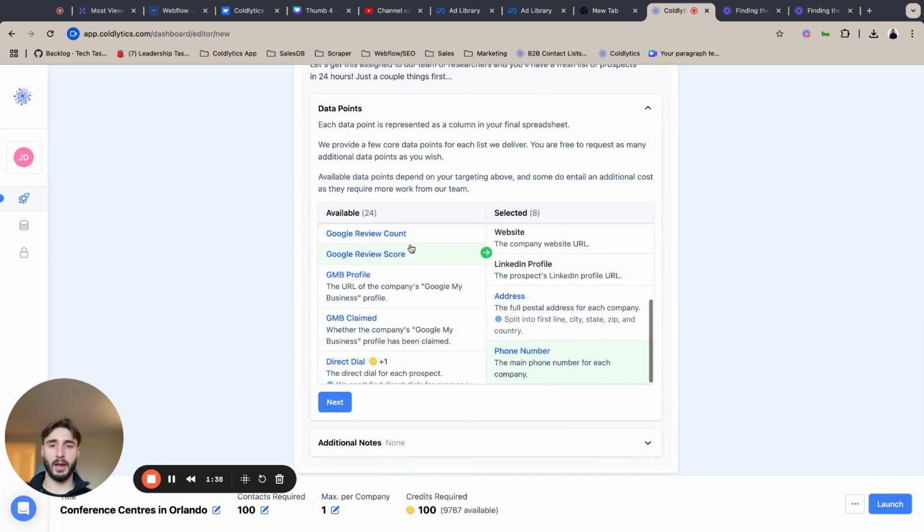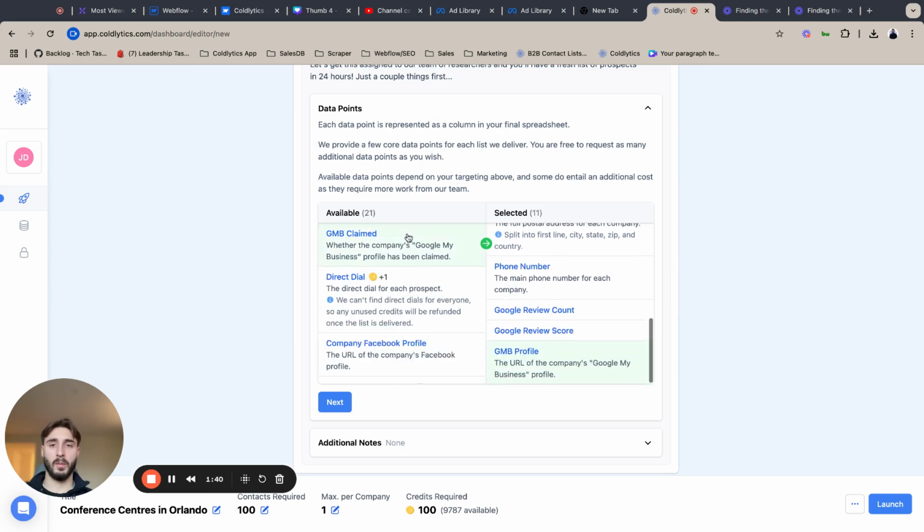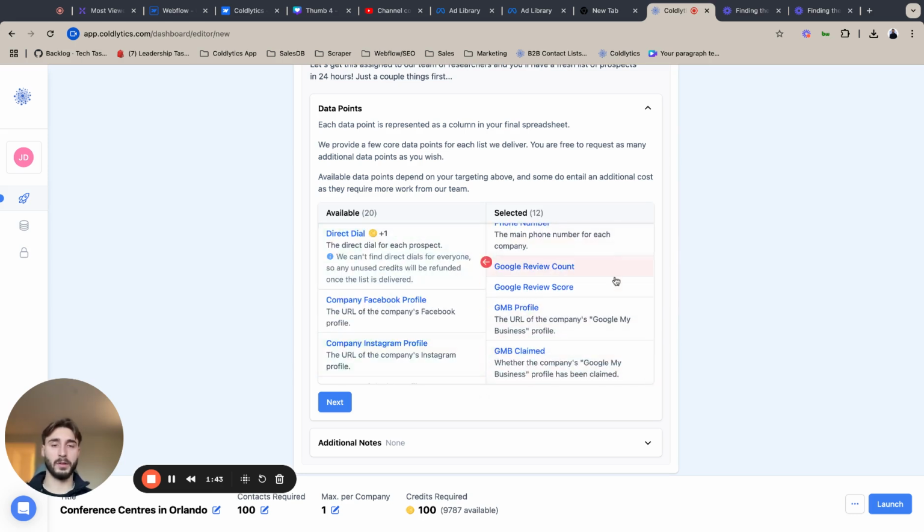I am going to go ahead and add all of these ones and just highlight important ones. The Google one's really important. GMB claimed is such an easy one, because if their business is listed relatively high on your Google Maps search position, which you can check down here, but their business isn't claimed, it's just such an easy sale. Like, here's a problem, and I'm the solution. It's an easy problem to fix. You just go and list it on Google, right?